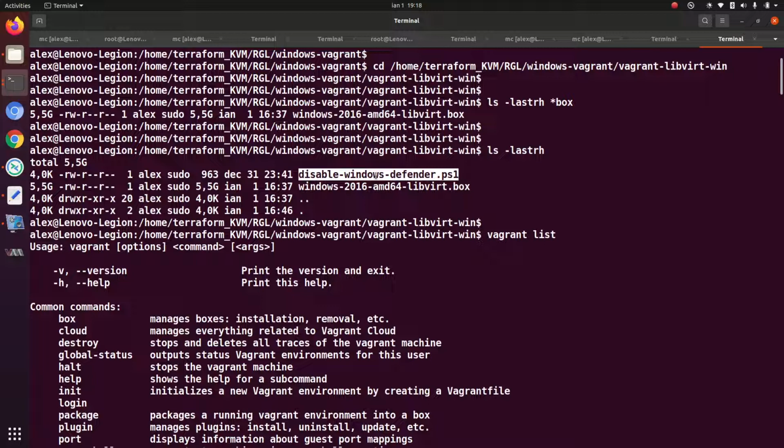So I had to disable only Windows Defender. There were two Windows Defender modules. I disabled only one in order that the script finishes with success.